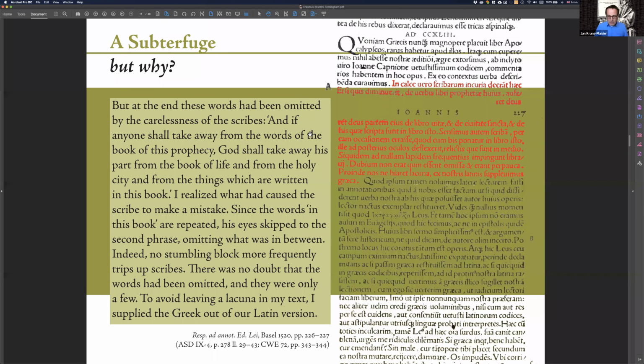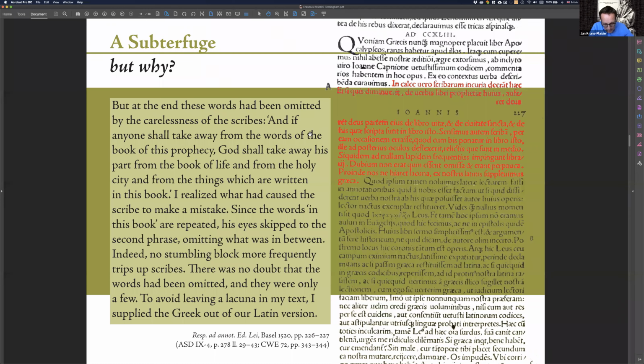Here, Erasmus states that the missing text concerned Revelation 22:19, and that it was missing because of a scribal error. What is going on here? Well, Erasmus is spot on in his description of scribal error through homoioteleuton as a phenomenon, but he is completely wrong in this specific case. His manuscript lacked Revelation 22:16b to 21, not just 22:19. However, there turns out to be a reason that Erasmus singled out this verse and, to put it positively, created a false recollection of the case.